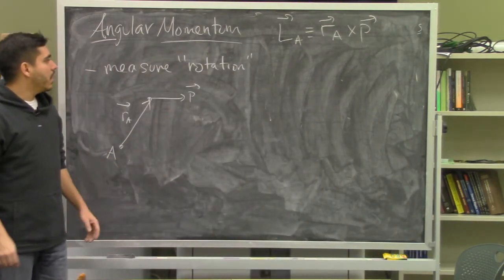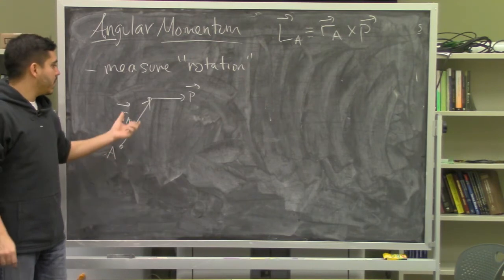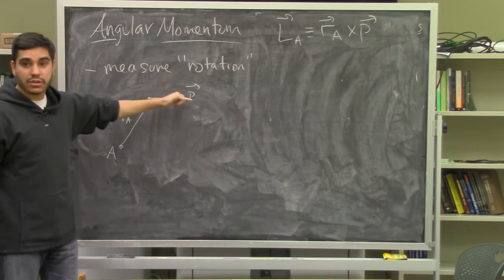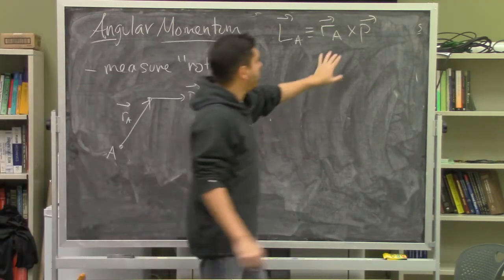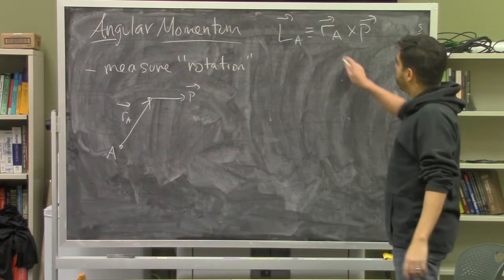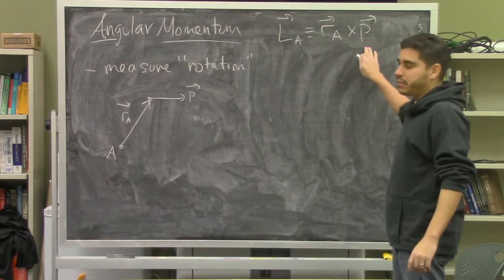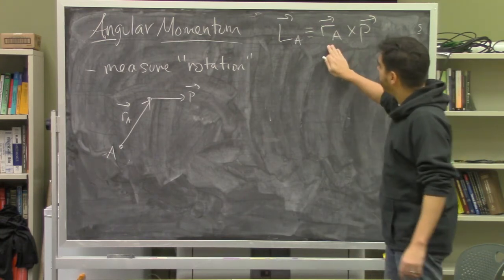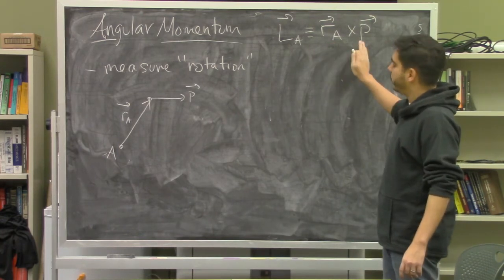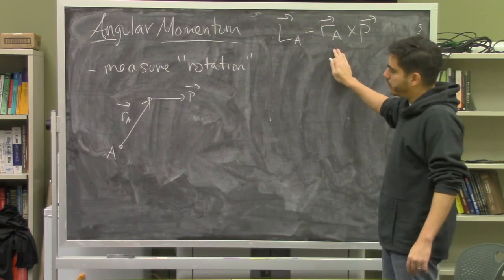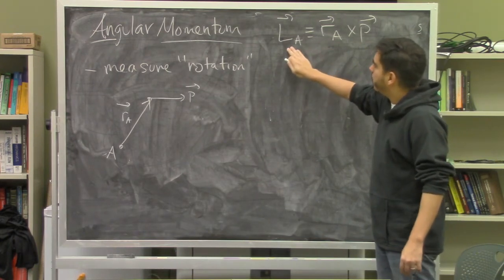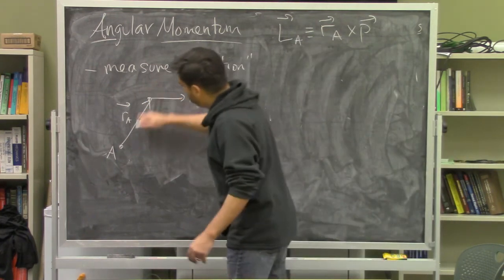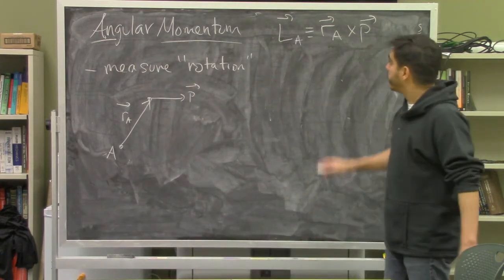So the angular momentum that we are defining is the vector product of this location vector and this momentum vector. So this object will have angular momentum about any point that is not along the line that the object is moving on. Because as a property of these vector products, if these two vectors are parallel or anti-parallel to each other, they produce no cross product. There is no component, as we talked about with torque, of one of these which is perpendicular to the other. And so you will end up with no magnitude for your angular momentum. So as long as we're off of the axis somewhere, we're going to get some component.